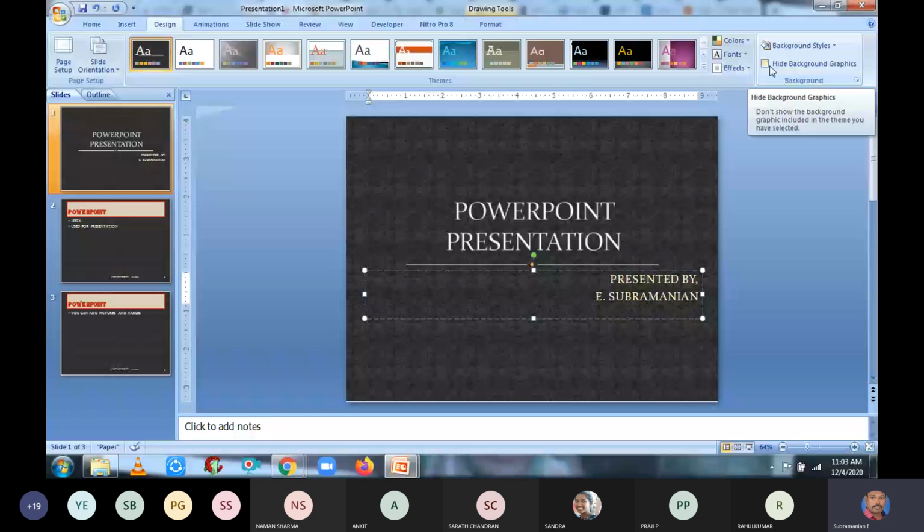For example, if a company attaches its logo, and you download that company's presentation and use it within your slide, the same logo gets copied to your presentation. If you don't want that logo in your presentation, then you can use the option hide background graphics. So this is the design menu.